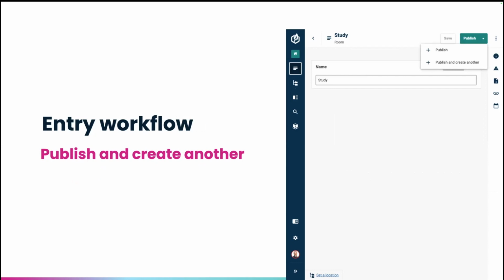Prior to this update, if you'd clicked on publish, you would have been returned to the entry listing screen, where you then would have had to create new entry, select event again, create your event, populate it, click publish, and go back around that sequence. Now you can click on the drop-down arrow on the right of the publish button or the send for approval button, and it will give you the option to send for approval or publish and create another, keeping you in the entry workflow, speeding up your workflow, and with fewer returns to the entry listing screen.